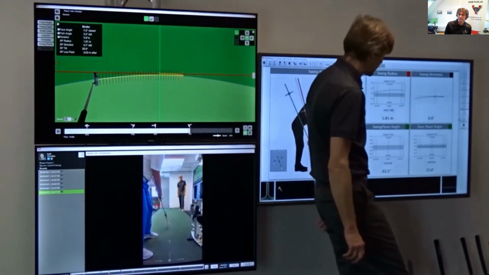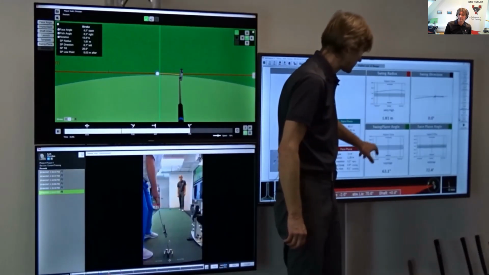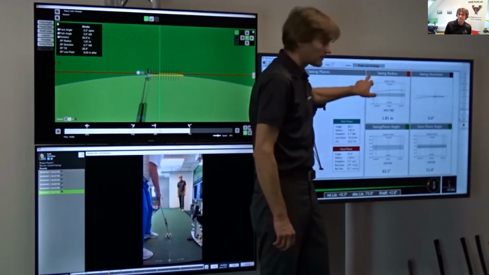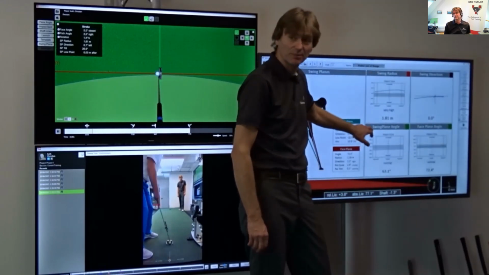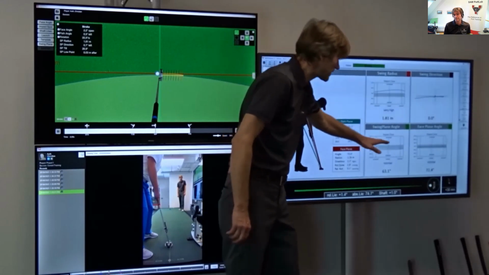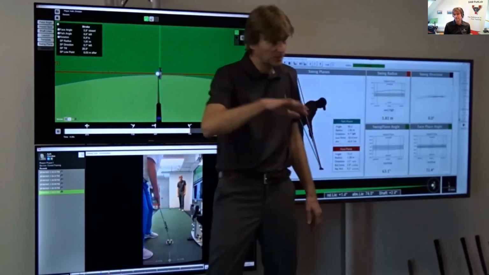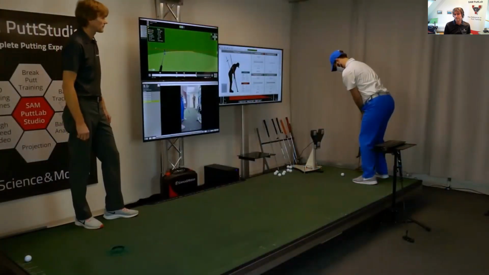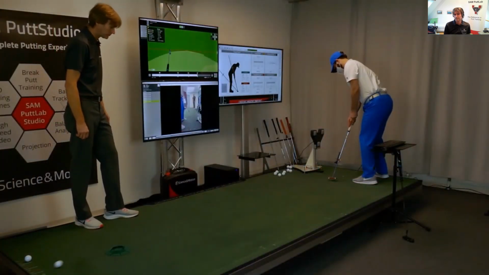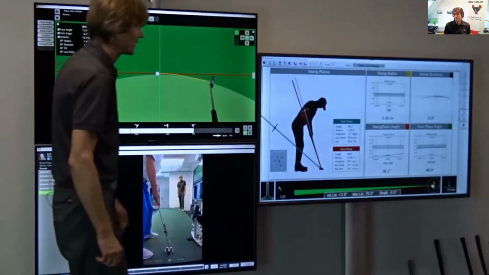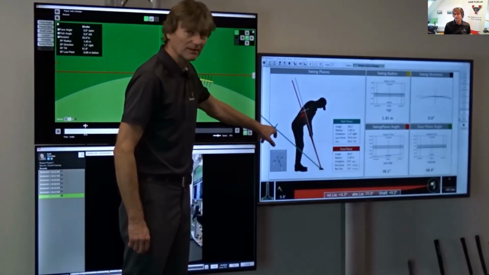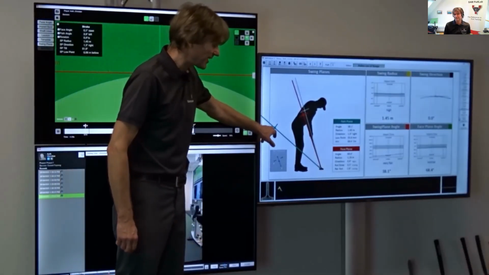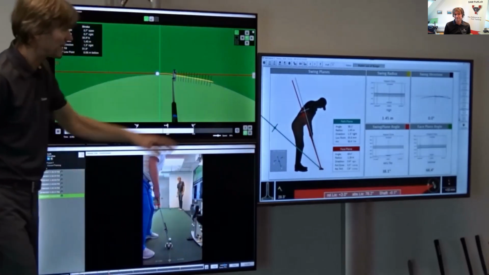Now if we bring in a ball, and at the same time we look at swing radius and swing plane here, if this is stable and not fluctuating too much inside of the impact zone. Okay, he was again having a very flat swing plane, so there's a lot of arc.